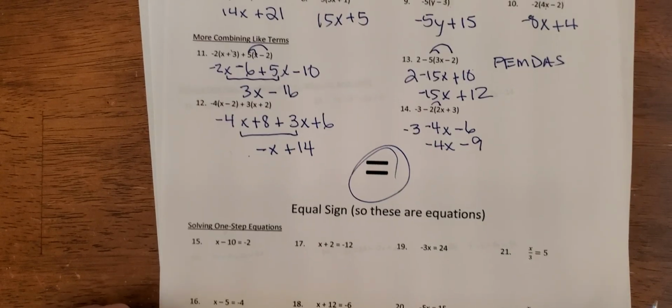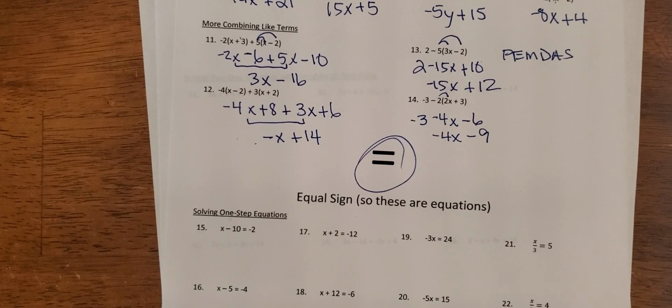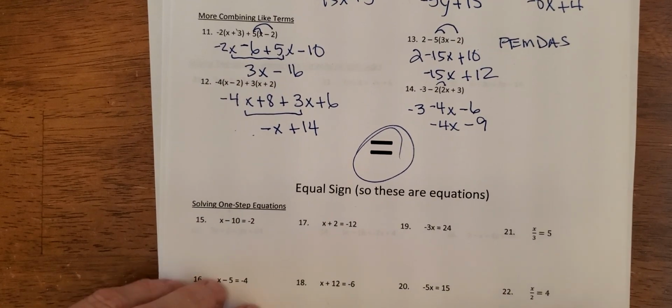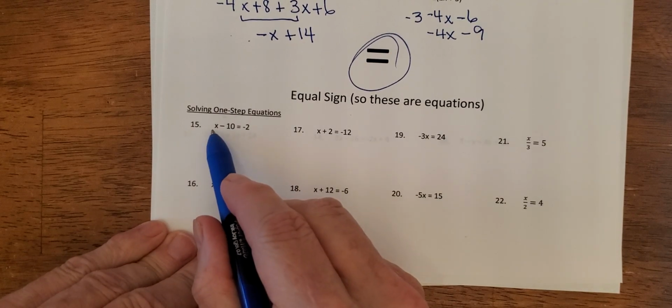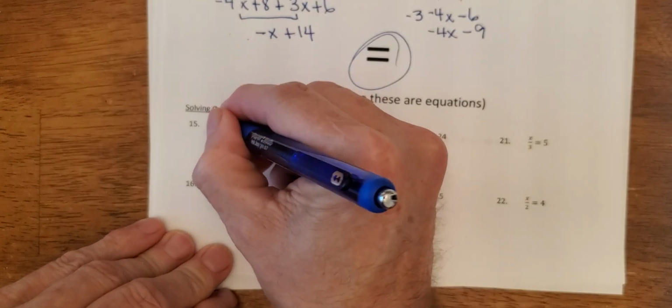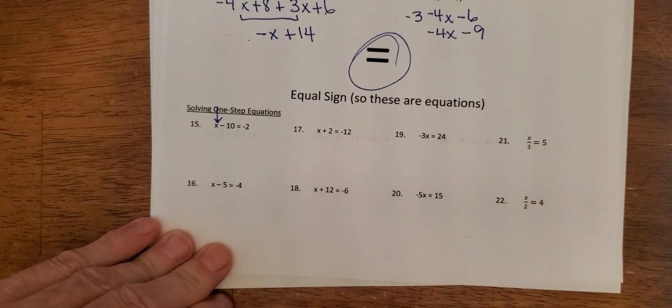Now we're going to do equations, right? Where you're solving for x or some variable, some letter. Okay, variables are letters where you can have a value. All right, so here we go. You're trying to get x by itself. That's the whole idea. You want it by itself, so you got to get rid of everything that's on its side.